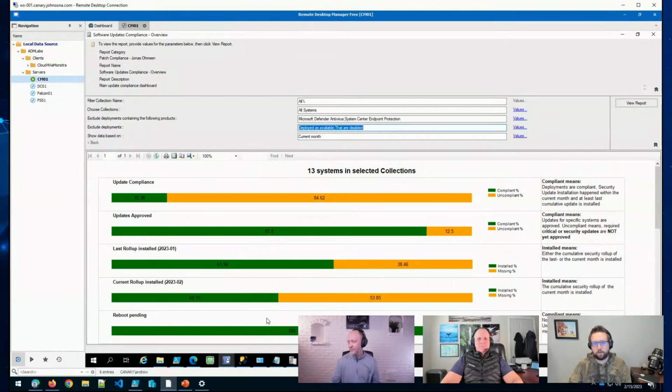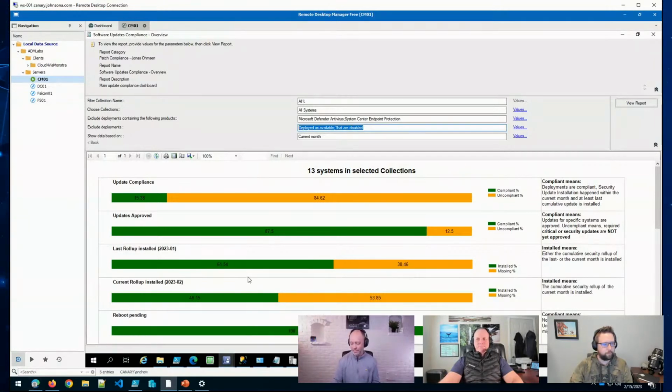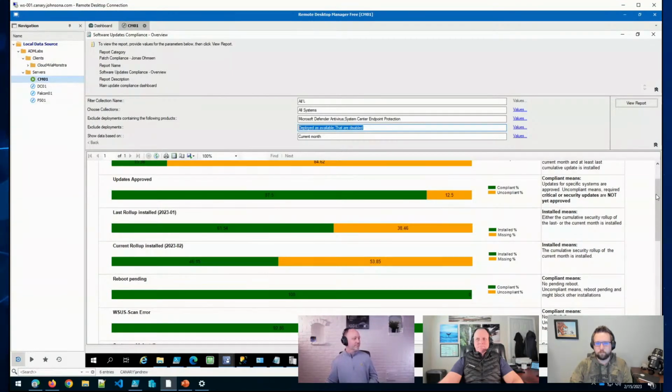So this is a really useful report. If you don't have anything else, I would say implement this in your environment, upload these reports to your site server or your reporting services point, and you'll get a pretty good return on investment right off the bat. I mean, it only takes a few minutes to get this installed. I've had a lot of luck with it so far. All right, awesome, thank you.